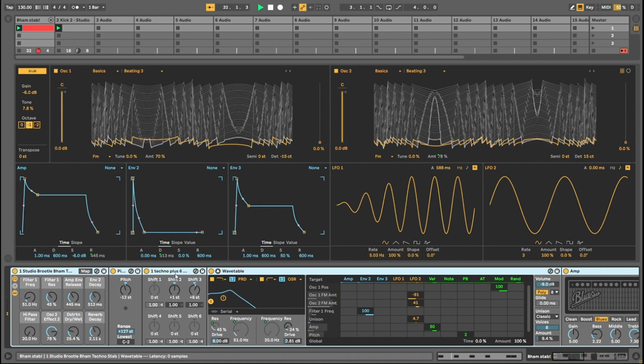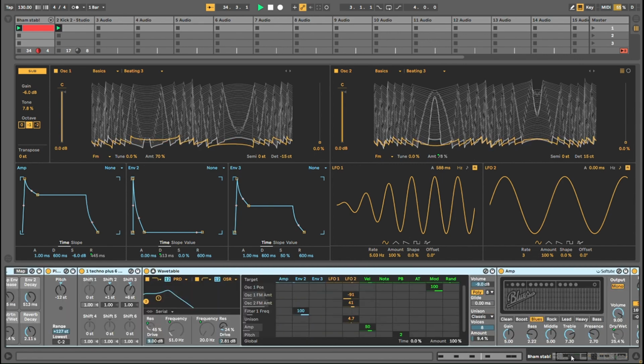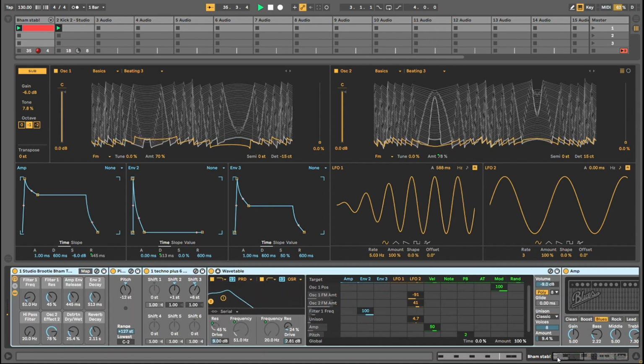It's just using Ableton Wavetable and all Ableton native instruments and plugins, so you don't need any third-party stuff, and you should be able to make it yourself. But get the rack from the description, and let's get going.